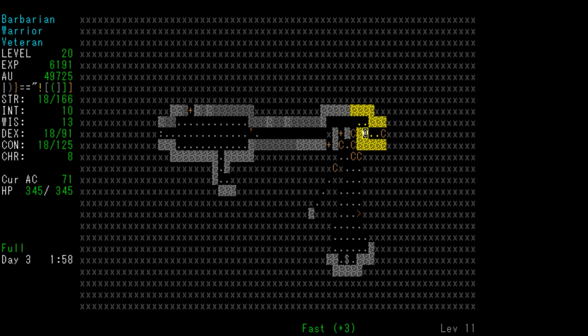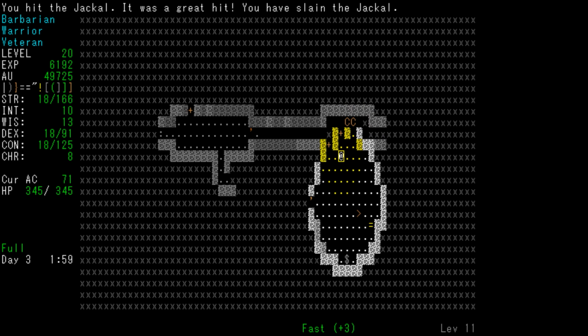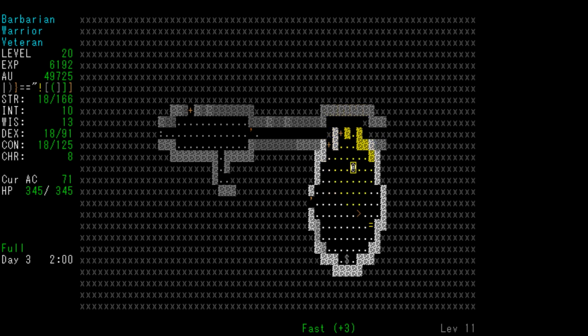Let's go kill them, just teach them a lesson. This is what you get for existing in a dungeon when I'm around. There you go. Another ring over here. Let's go get it. Let's explore the level. What the hell?